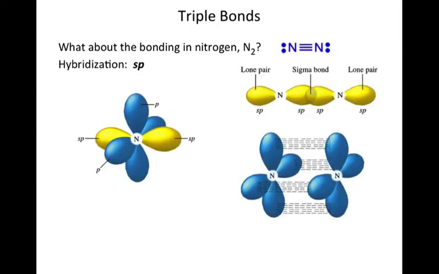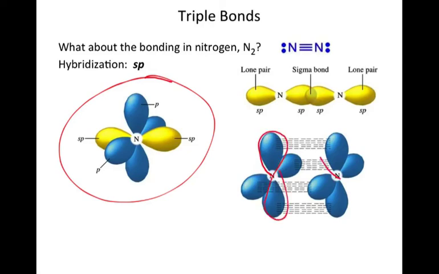Okay, back to the picture. So then on the left here is trying to show a single nitrogen atom with the two p orbitals and the two sp orbitals. And then the picture on the bottom right is trying to show, okay, this p orbital will overlap with this p orbital and make a triple bond kind of this way, up and down on the screen. And then this p orbital that comes in and out of the screen will overlap in front and behind to make another pi bond that's part of this triple bond.